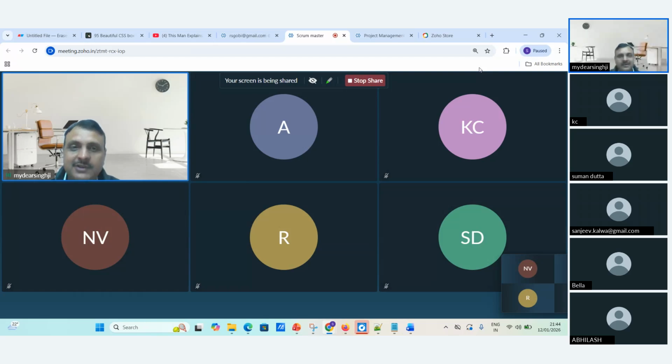The last one is responding to change over following a plan. Every change I'm accepting, even late changes. But if you go with Scrum, like if it is a 2 week sprint, 1 week is over, and he comes with a bigger amount of changes, we are not accepting. We say we will see both in the next sprint. But the smaller changes we are accepting. If there is a less important item, we remove it, and whatever priority item he added, we fix that.